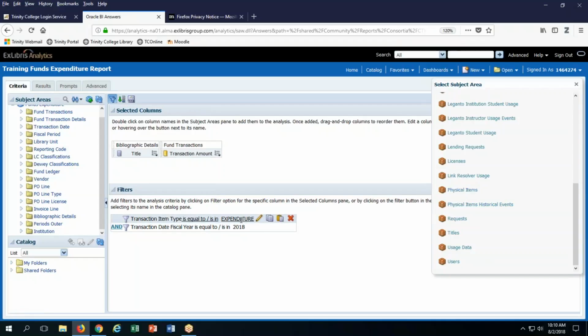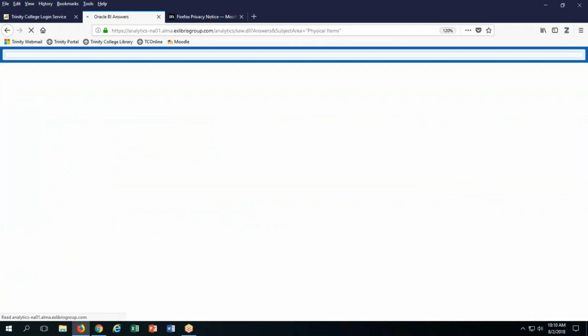I've got my filters in this particular report already set up, got expenditures, got the year limitations. Now I just need to put in the item locations. No way to do that from here. So you just create a physical items report that can do it for you.